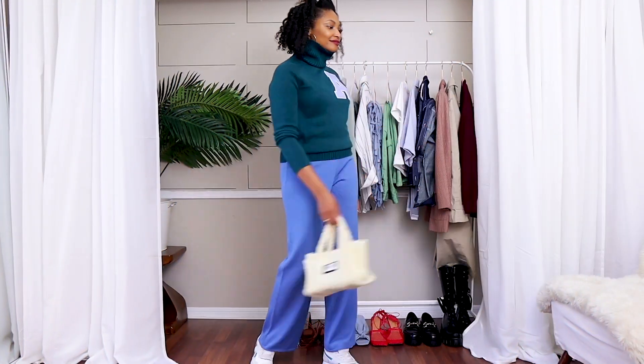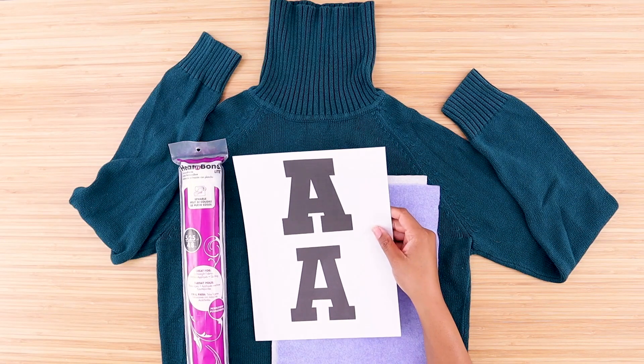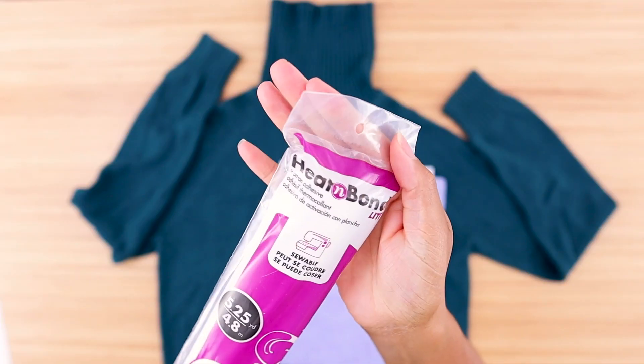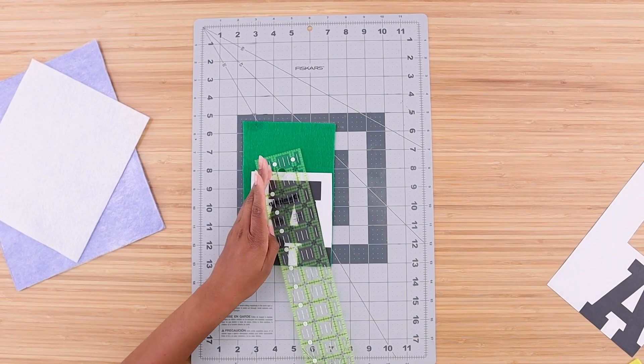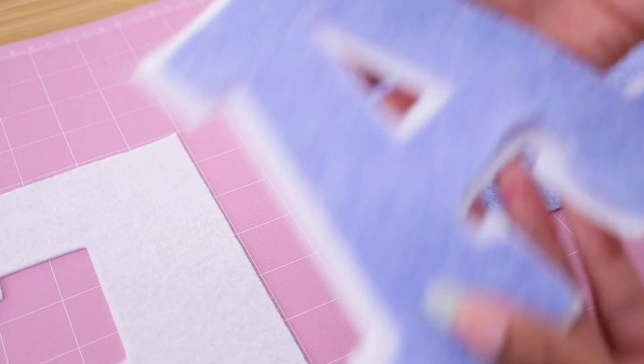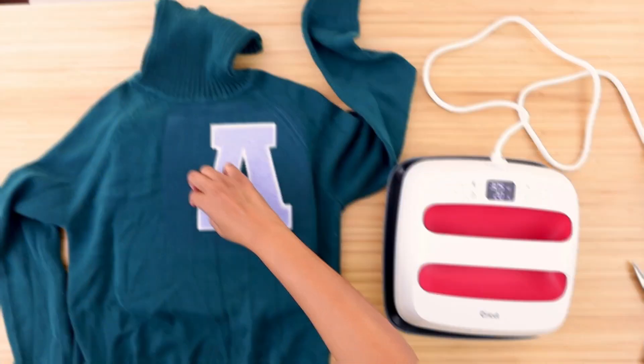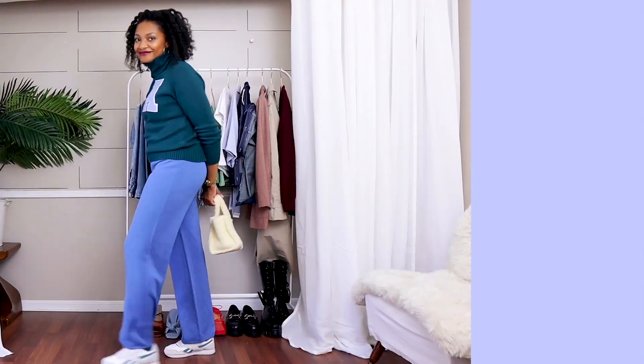If you're into the preppy look, you can also make your own patches and apply them without sewing — it's all because of the magic of heat and bond. Iron this stuff onto some felt, print out a simple letter to use as a stencil, and this whole process could be even easier if you know somebody with a Cricut. Then just iron it onto a sweater. This would also be really cool on some overalls for spirit week or even on a backpack.